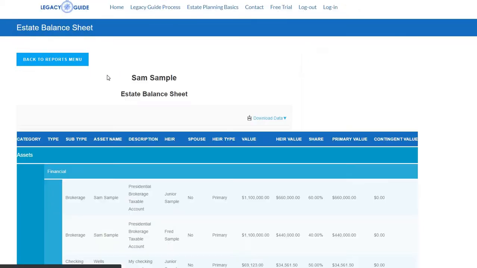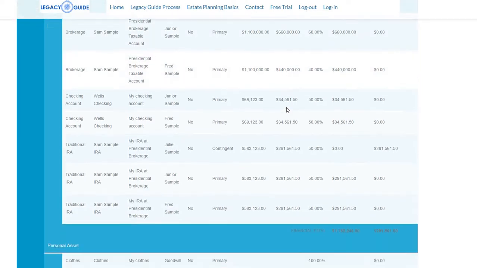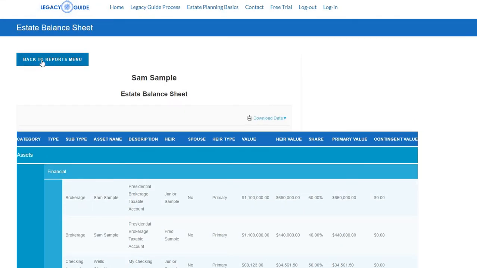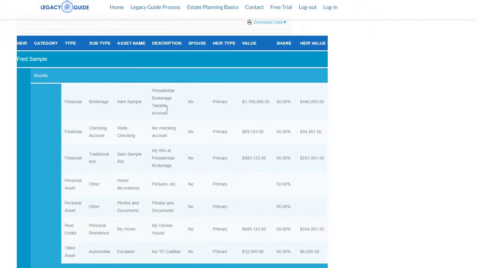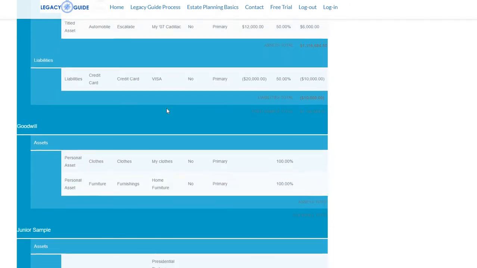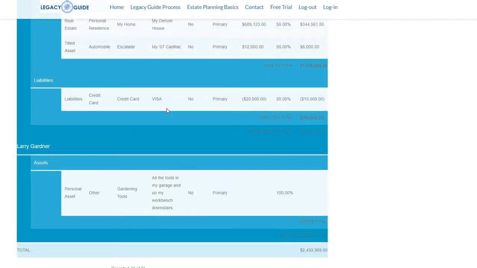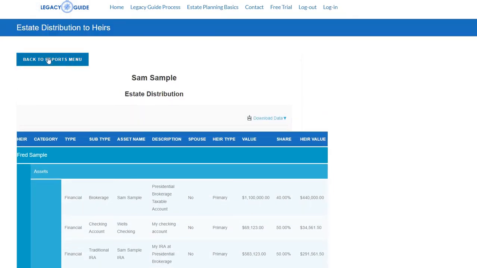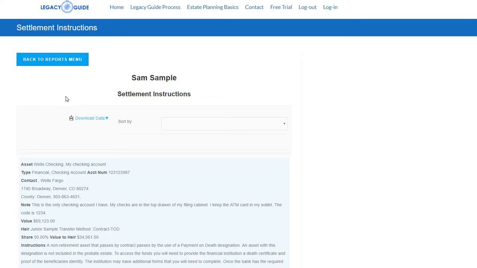The estate balance sheet, that just goes through all the assets, who's going to receive those assets, and we also have estate distribution to heirs, so that a lot of people want to equalize their estates. So that just goes down through and shows for each person receiving something just how much they will receive in value.